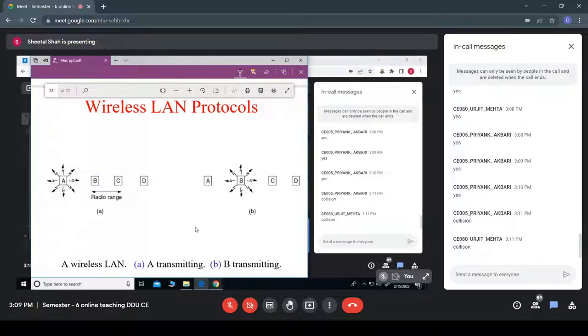Another thing is that suppose we have these stations and they use radio channels, or radio signals, for communication. You don't have a physical connection, but you use radio signals for communicating with each other. Now, in such networks, suppose we have four stations, A, B, C, D. A is in the range of B, whereas B is also in the range of C. But if A and D are very far apart, then D cannot sense any signal which is around A. Are you getting me?